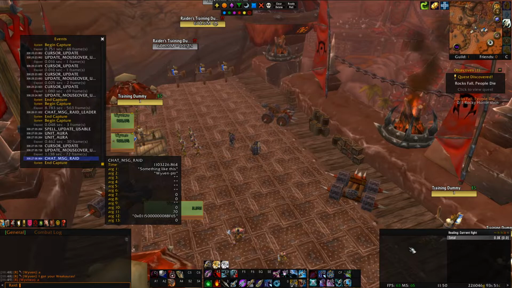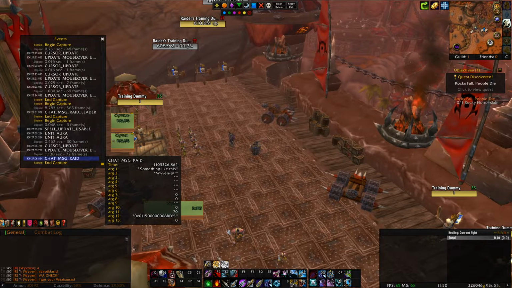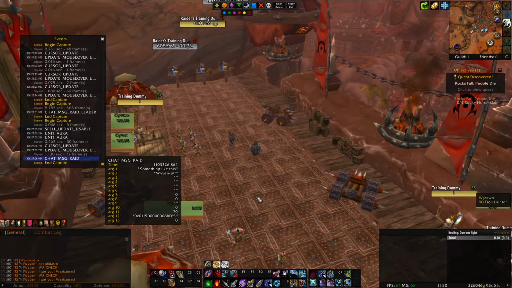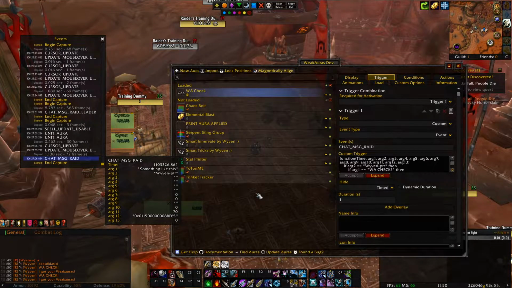So, should I send something like a random message? Nothing triggers, but if I say Weakaura Check, exclamation mark, I got your Weakauras, and the thing appears here. I don't know if that was fast enough. Good job, appears here. So this is basically working. This is how you make it.